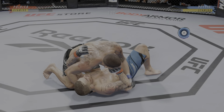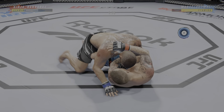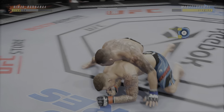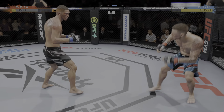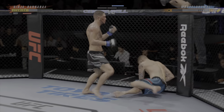Side control now. Posturing up now, and the damage is about to start. Good movement by him here — transitioning very well on the ground. Step for step, he's staying with his opponent in every transition. Pettis gets back up, back into his comfort zone. Head kick lands — he's hurt.